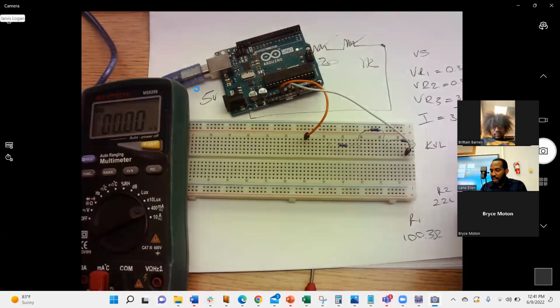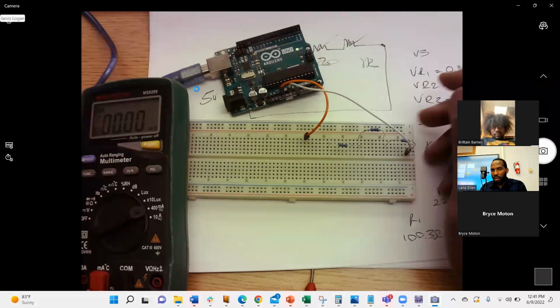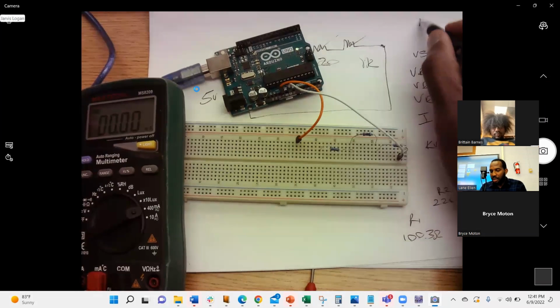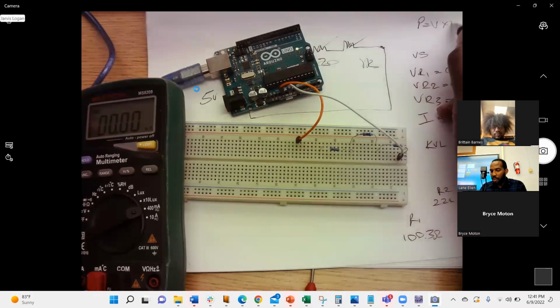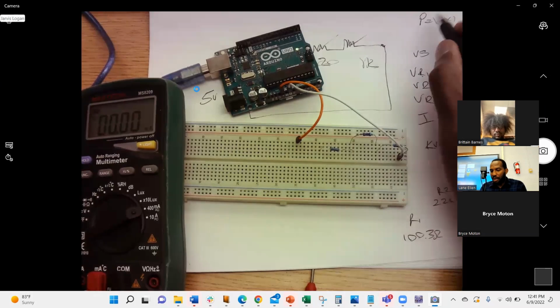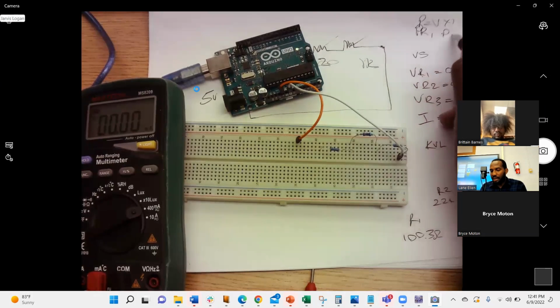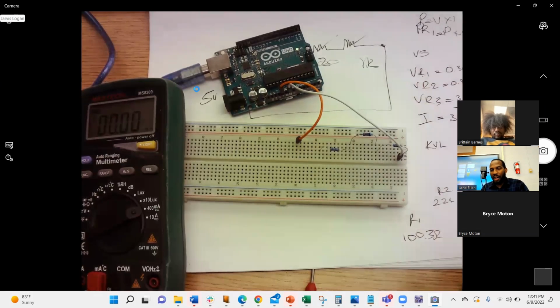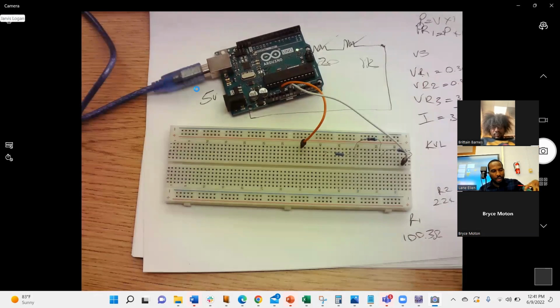You can use these values to, of course, calculate power and so forth. We know that power is equal to V times I. So we can say, what's the power in R1? It's going to be VR1 times I. And if you wanted the power rating for R1, PR1 is going to be P times 1.2. Okay, so let us now look and see what we do for the parallel circuit.